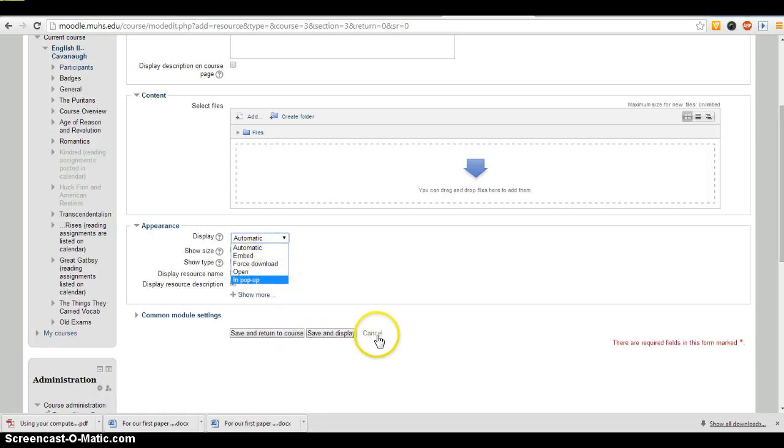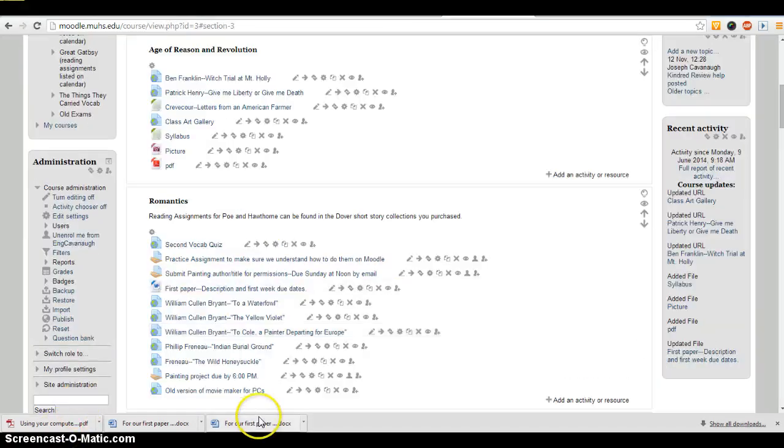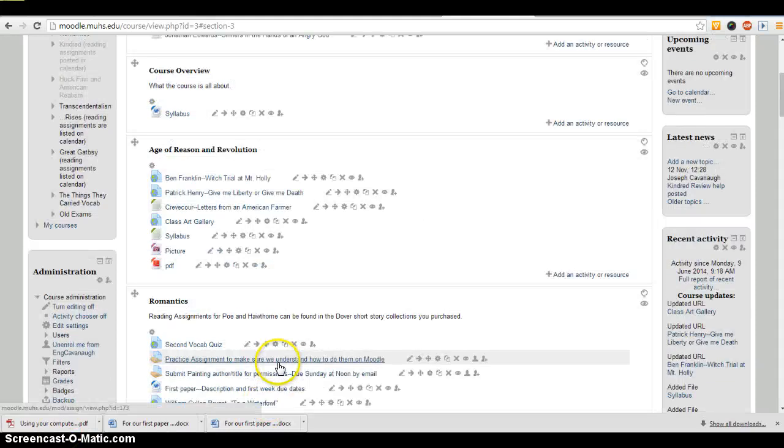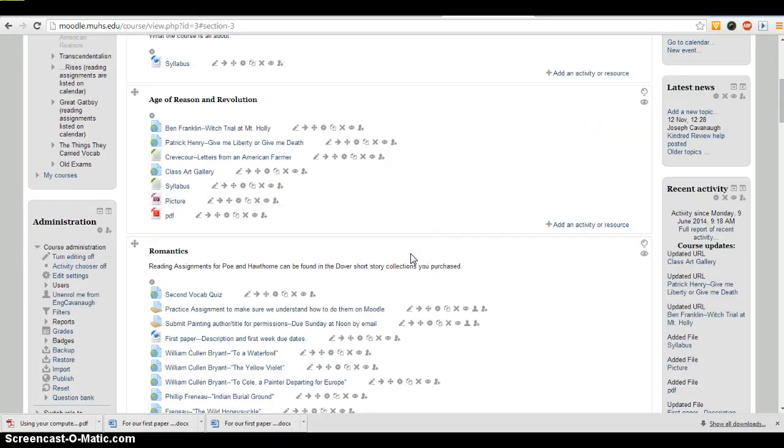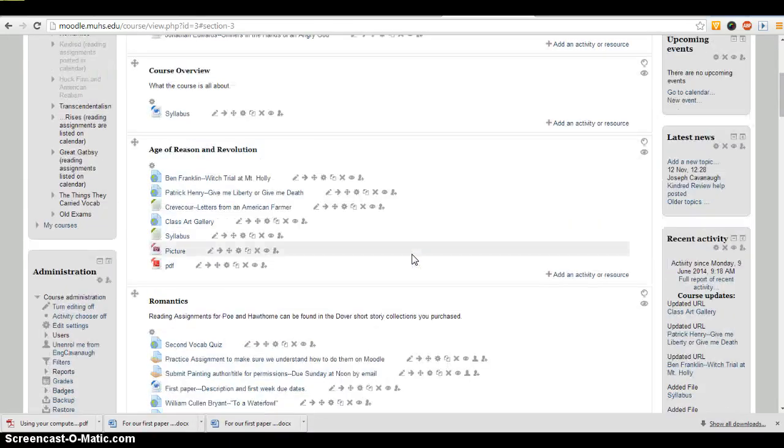I think in general, if you want to give them access to the file, then having them download it is the best. And if you just want them to view the file, trying to get it to embed or pop up in another window is the best, because you don't have to worry about what computer the kid is on, or if they're on a phone or something that doesn't have the Word document. Okay.